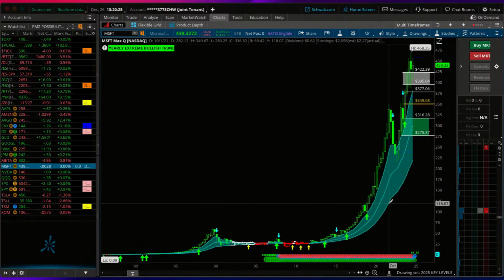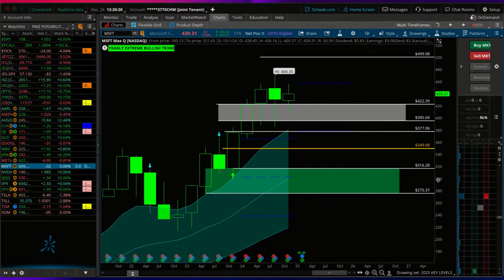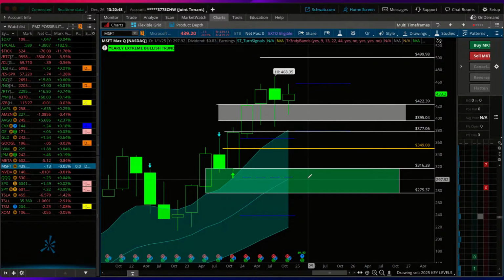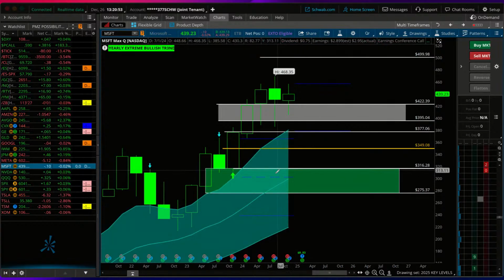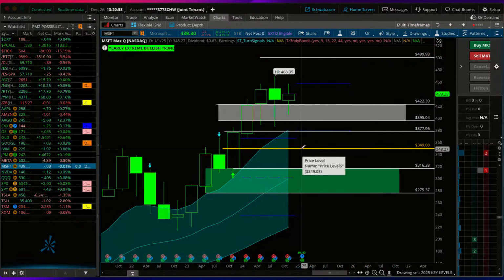In case you didn't notice, I'm going over the big tech and popular names to trade, the Mag 7, etc. Just because I know a lot of you like to trade these, as do I. So in 2025, these are the areas I'm watching. First, our quarterly demand zone is down at 316 by 275. This is the clearance rack, folks. Here is the 618 of the current rally at 349.